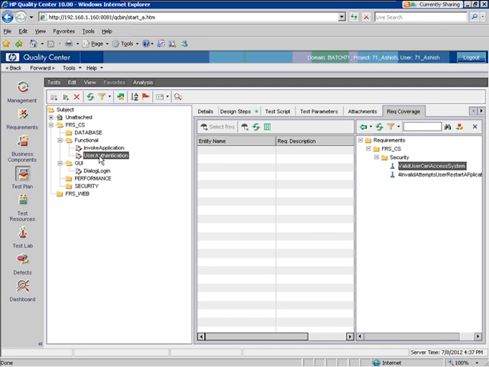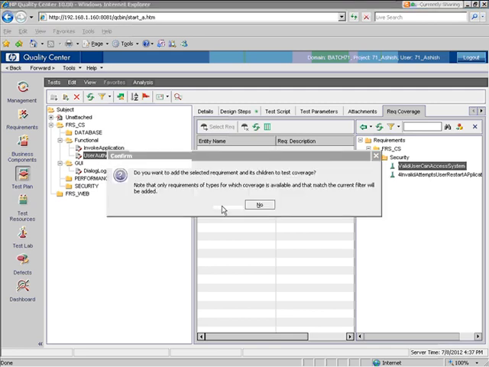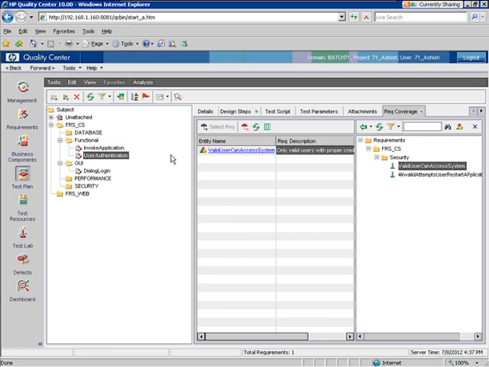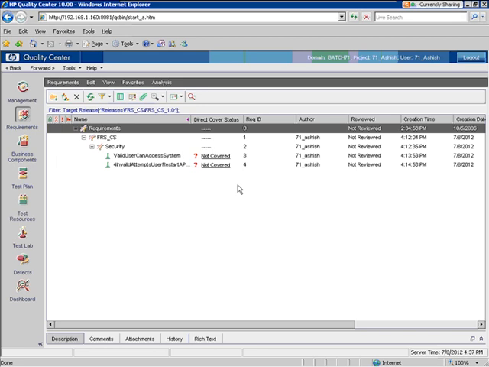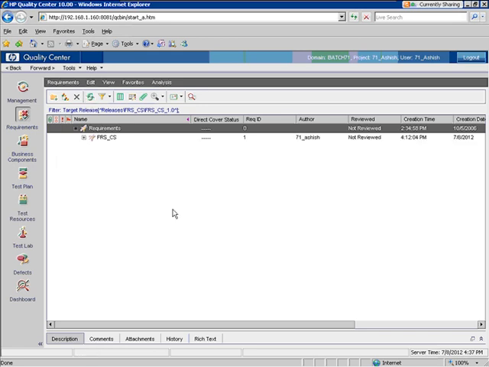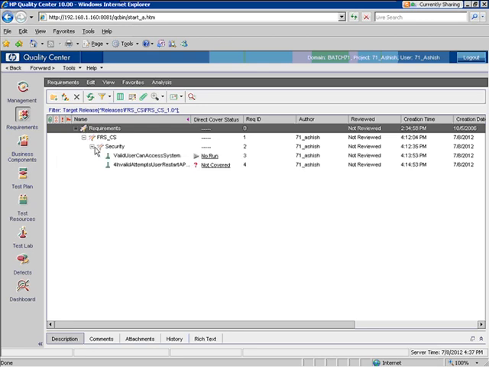User authentication will also be associated with valid user can access. So now, let's go back to my requirements again. When you look at your requirements and you refresh this, there is some change that you will notice here. I have test cases associated with that, but they have not been executed. Right? So let's remove the filter once again.